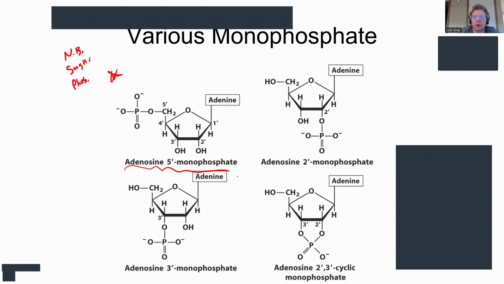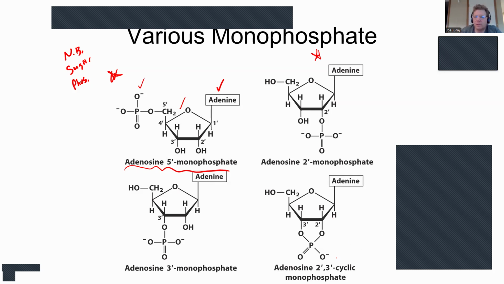Okay, adenosine 5' monophosphate. Adenine is our nitrogenous base, a ribose sugar, and last but not least, a phosphate. So that one's good. We move over here to adenosine 2' monophosphate. It's good. Down to the lower left, adenosine 3' monophosphate. And then last but not least, adenosine 2',3' cyclic monophosphate. To put it short, these are all nucleotides.